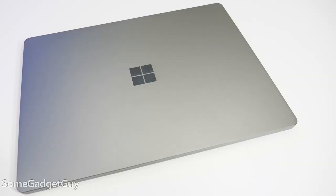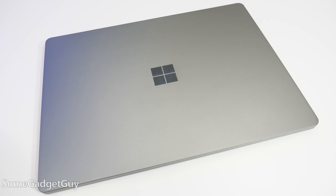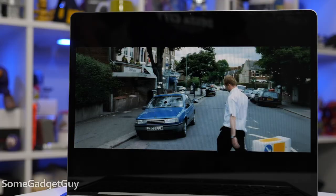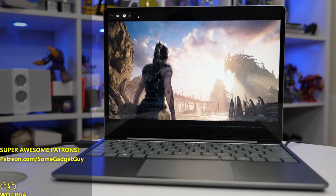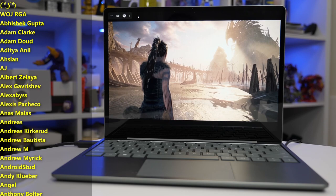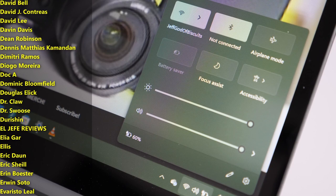So that's where we can start wrapping this whole video up. Circling back to the top, I think this is a unique machine — one of the slimmest, one of the lightest, and one of the most portable that still delivers a goodly amount of compute power. There is a little bit of a surface tax for a nicely built machine. It's not like those other lower-cost laptops and Chromebooks — it's not just thin and plasticky. This feels like it's built for students or built for travel, understanding the lifestyle durability of a kid chucking this into a backpack. It's probably one of the best fit computers for a modern airplane tray table. It's inexpensive, but it's not cheap. I'll leave some links down below where you can find more information on the Surface Laptop Go 2.